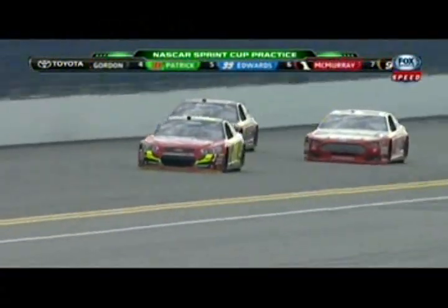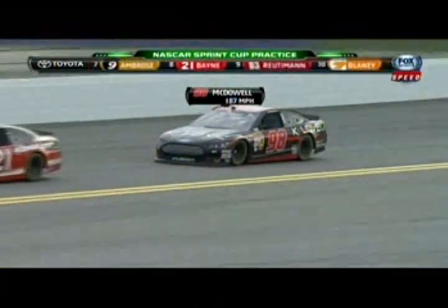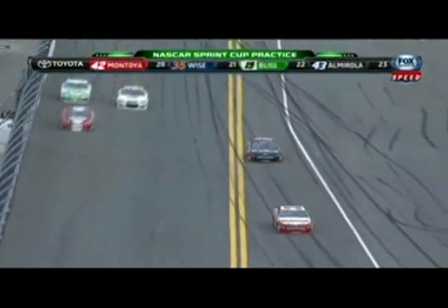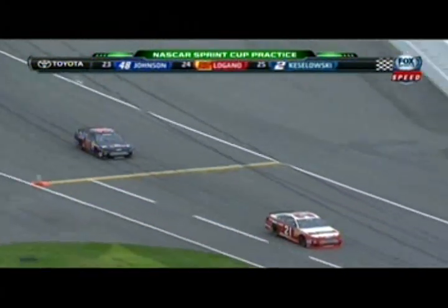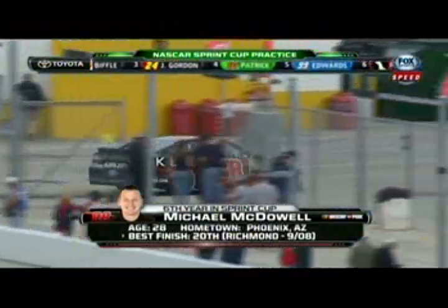Sure. McDowell drives for Phil Parsons. That's the K-Love car, the black car. Mike Curb Records, also part of that organization. And they had, I think 3 weeks ago, for the 2013 season, they had one car because the development of this platform and these bodies took so long. For December, a lot of fabricators didn't have a lot to do, and then suddenly January is a flurry of activity. And when you're a small team with only a few people to build these cars, not a lot of time to get things done. But they're here, they're ready to race.